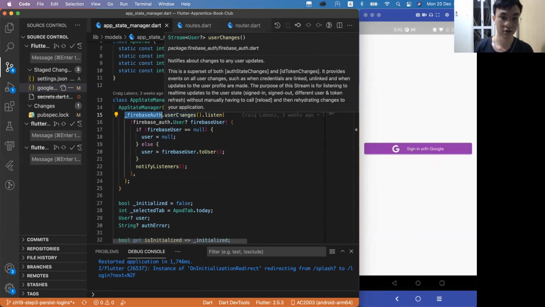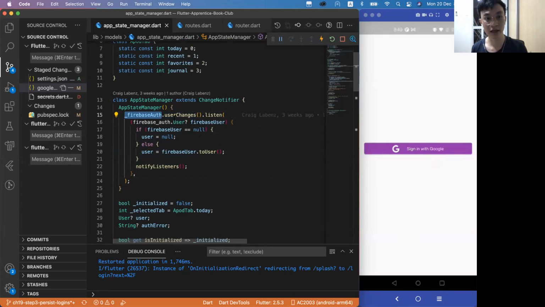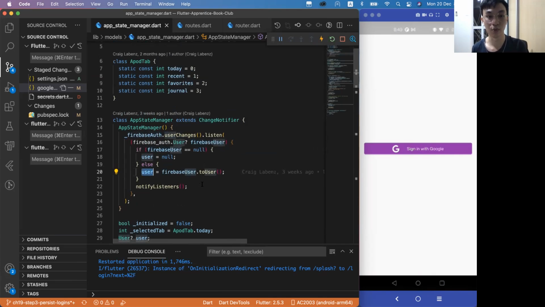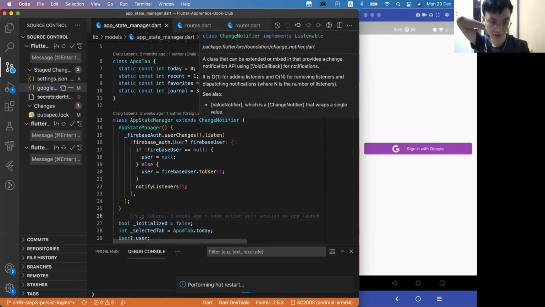All right, so this is saying that when Firebase has the user changes, then we add a listener and we get the user. So if the user is null, then we set it to null. Otherwise, we put the user to our user variable so that we can keep the user info and keep it logged in. All right, so this is how this works. So yeah, let's restart this and try again.